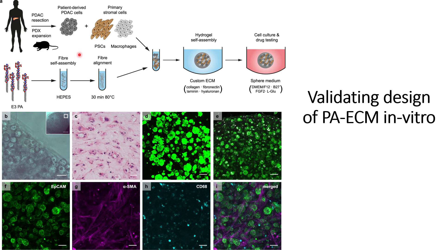All these outcomes indicate that in this custom-designed ECM, not only are the cells able to survive, but there is also proper mixing of pancreatic cancer cells and stromal cells, similar to what has been observed in actual patients. Panel I is the merged image combining Panels F, G, and H, indicating that this tumor microenvironment behavior is similar to what researchers have observed in actual pancreatic samples from patients affected with pancreatic cancer.